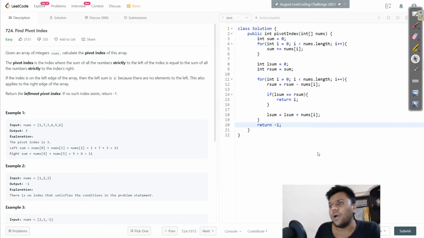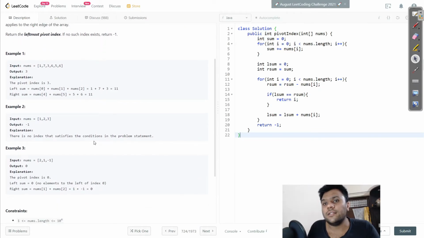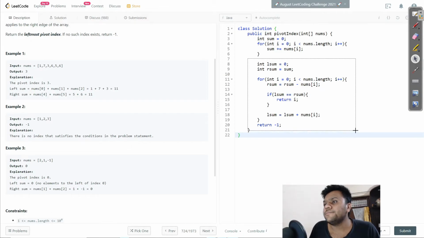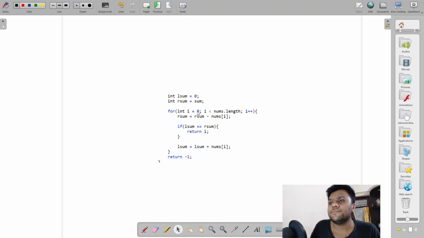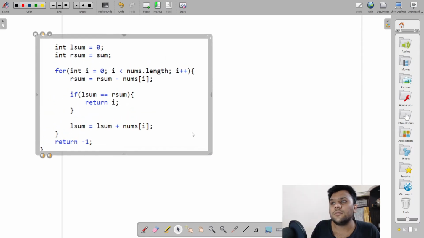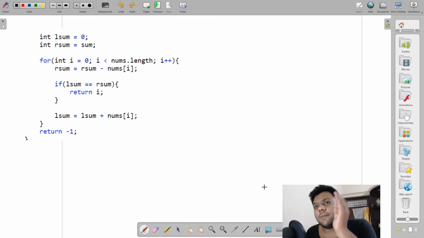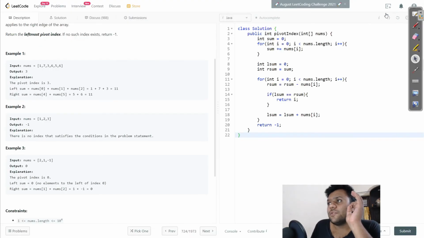Now I will try another test case so that you can understand in which case we are not getting a pivot index. I will give a quick dry run to that one. So I will simply copy this, add it to a new page, and let me make it bigger. I will use the previous value given over here, which is 1 2 3.